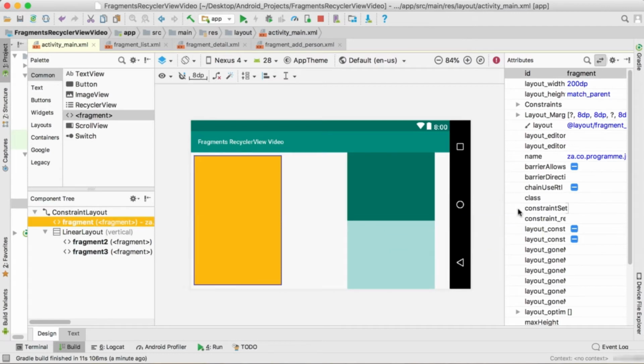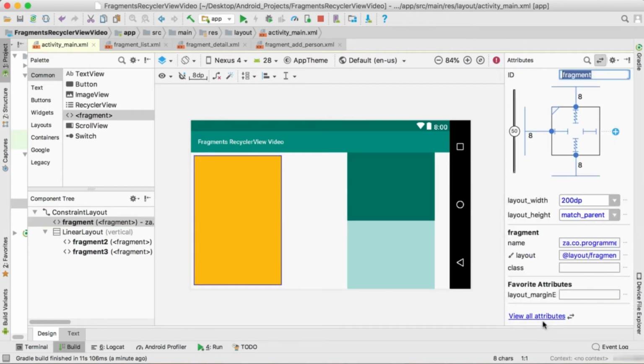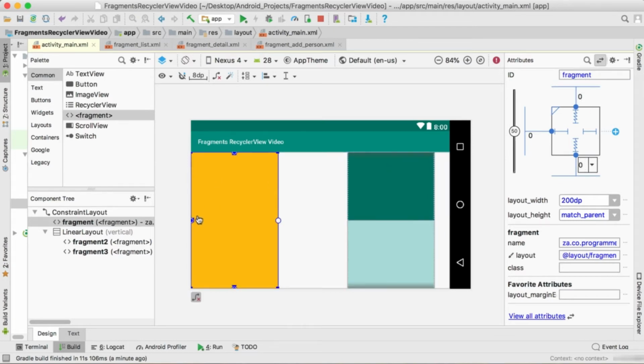And if you double click it now, you go down to view fewer attributes, you can see there's the constraints that you just created. So I've got no constraint on the right hand side, but there's a left, a top, and a bottom constraint. Now for the left constraint, you can see there's a margin of 8, or some padding there on the left hand side of 8. So I'm going to actually make that 0 there, and you can see now it's fixed to the side. And for this one to the top, also a 0, and for the bottom also a 0. And now you can see it's fixed with no space in between, to the left, the top, and the bottom.